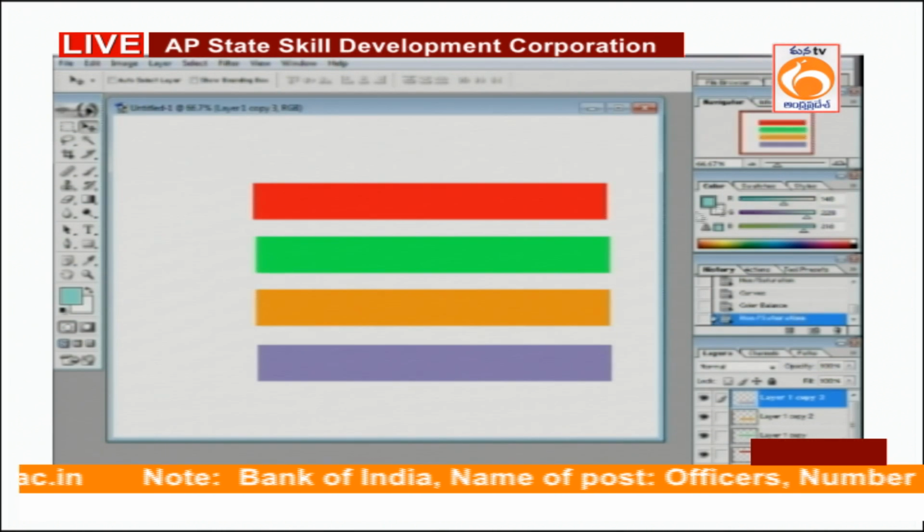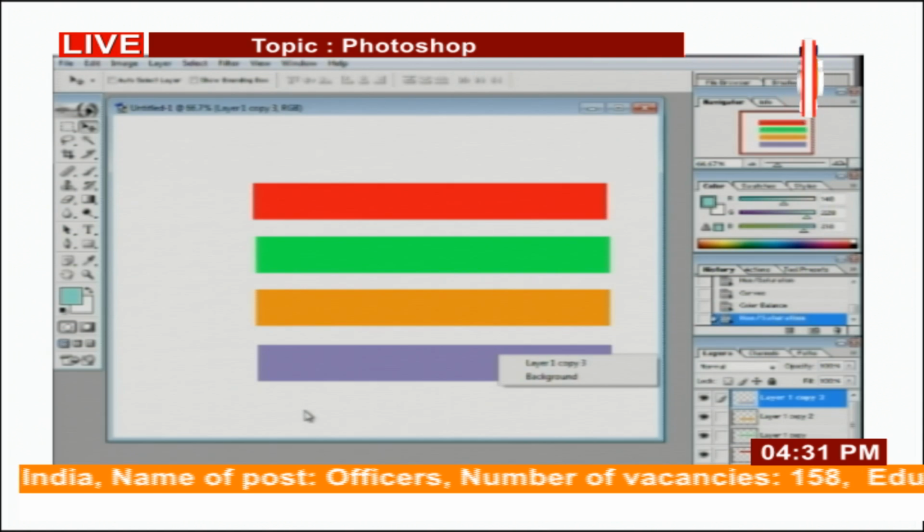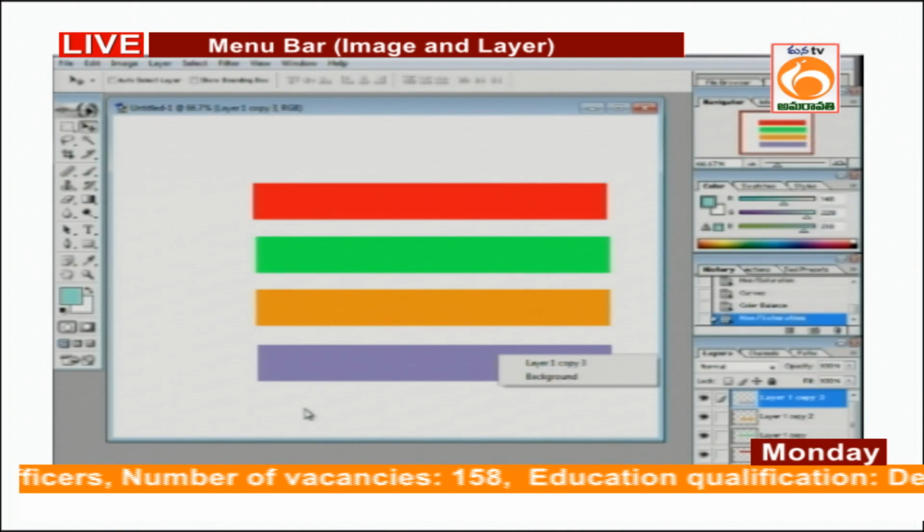So these are the few options that we have.